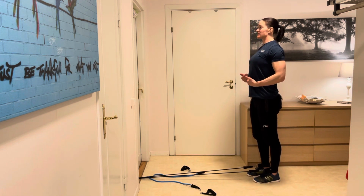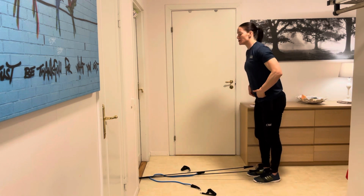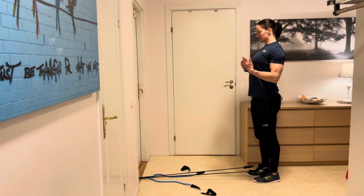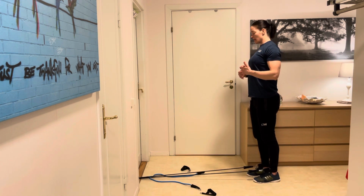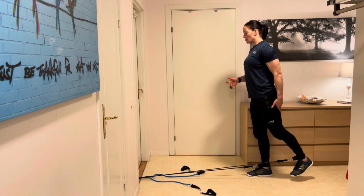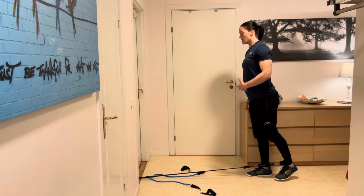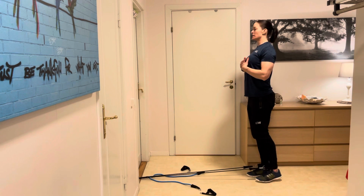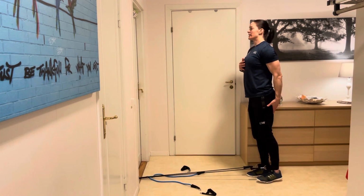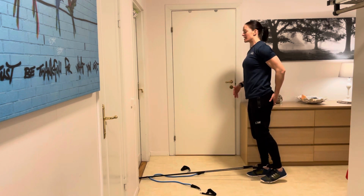But in this exercise you always want to keep your chest and your torso upright. We don't want any bend in the hip because it takes away stress from the hamstring. So I'm going to sit up nice and tall, stand up nice and tall. I'm going to lift this leg off the ground, keeping it locked. I'm going to pull the leg back as far as I can without bending. Now I don't feel much. But if I keep my chest upright and just kick back as far as I can, I'm really squeezing my hamstring in order to pull the leg back. My hamstring and my glutes.